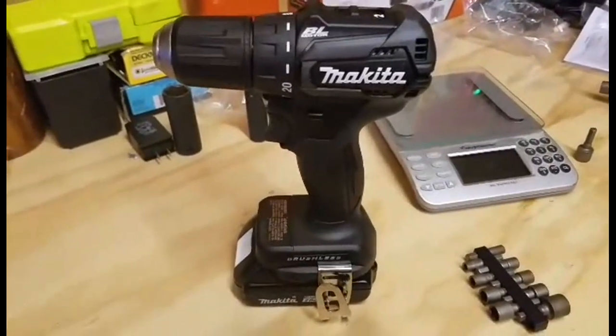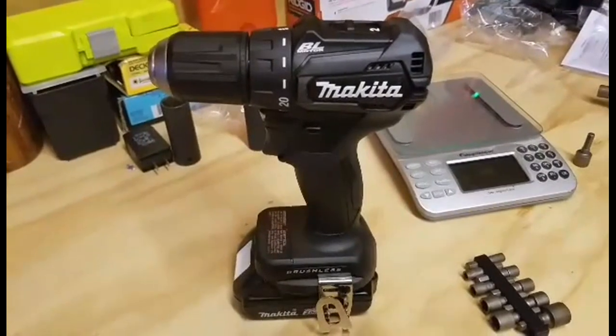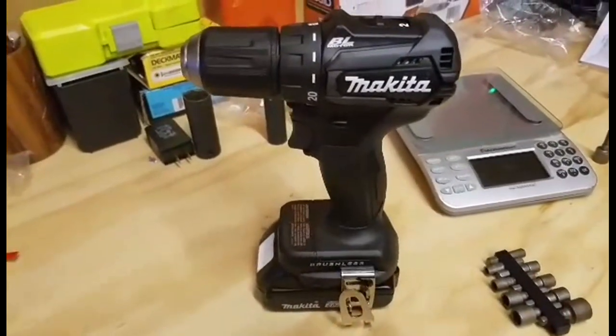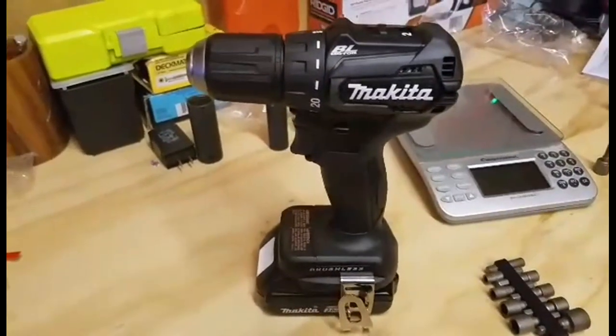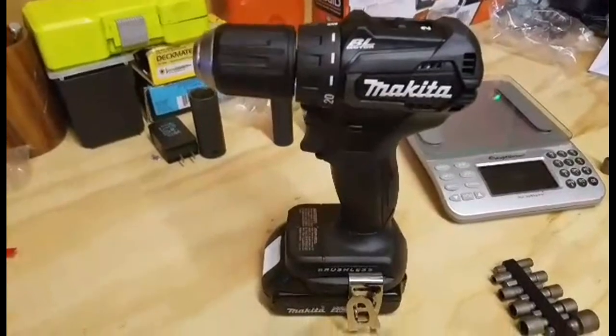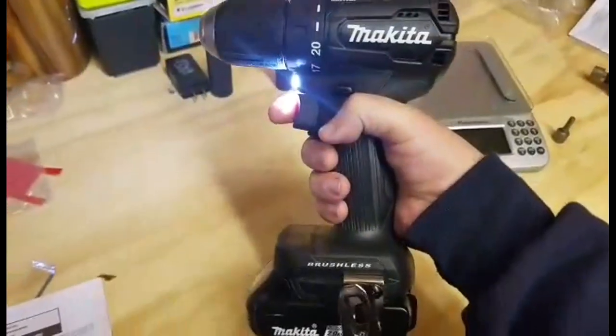I really recommend getting the combo kit because it just makes no sense to buy it as a bare tool. You're going to spend 120 bucks. For another $100, you're going to get the impact driver, two batteries, another charger, and a case. But that's up to you. But it's a great piece of equipment.